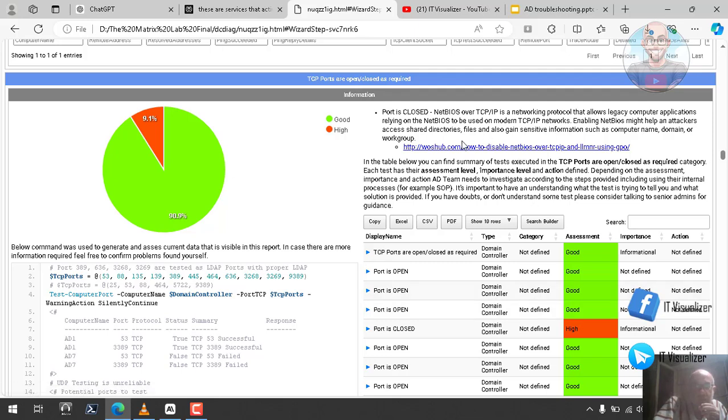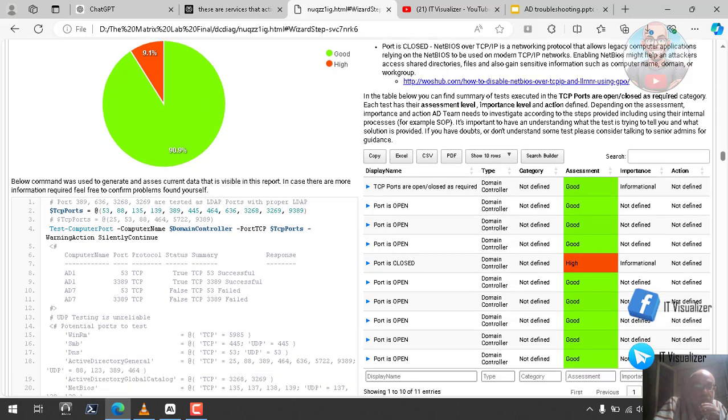One thing here: I will show you a small program through which you can see whether the ports on your domain controller are open or not. This can be done through a script, but there is also a very simple tool.